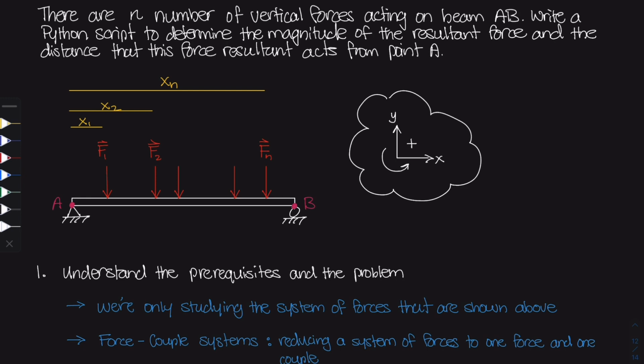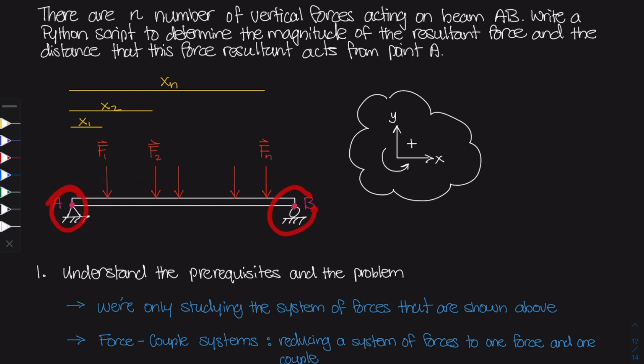But I will do a very quick review on what that is and why we would need it to solve this problem. So let's start off with the problem statement, and as always, there's going to be 3 videos in this problem. The first one, which is this one right here, is just the problem statement and going over the statics that we need to solve this problem. The second one will be the algorithm and determining what we need to do for the code. And then the third video will be the actual Python script that we write code for, and we use that to solve our problem.